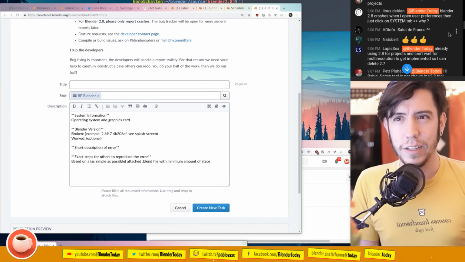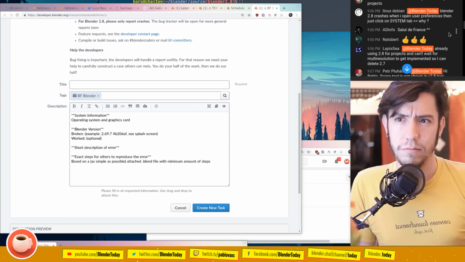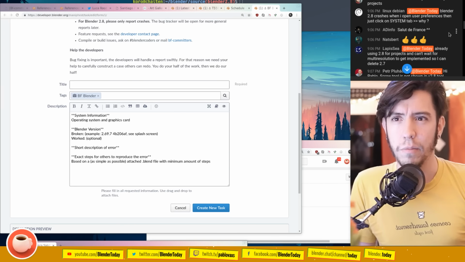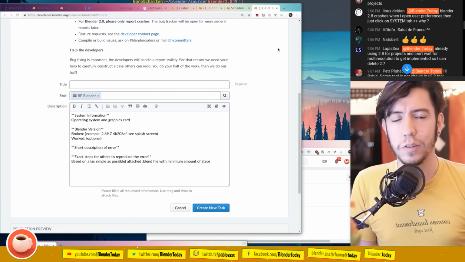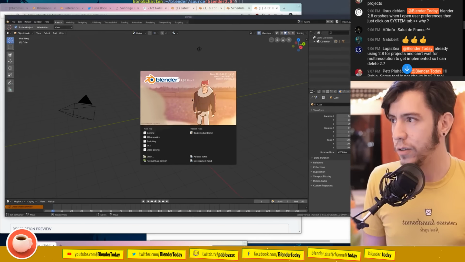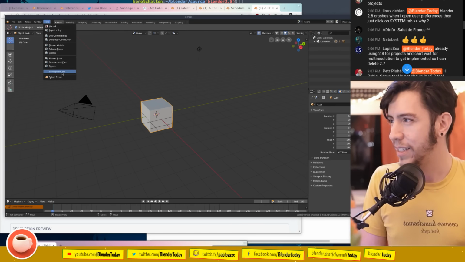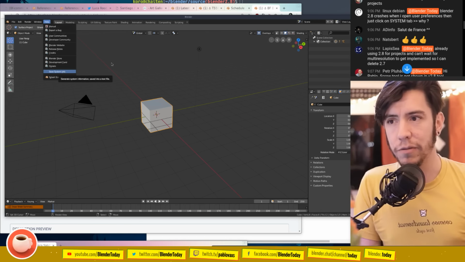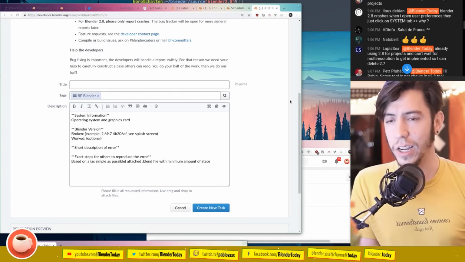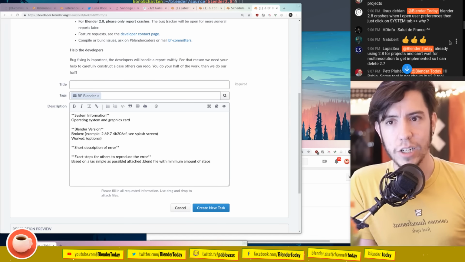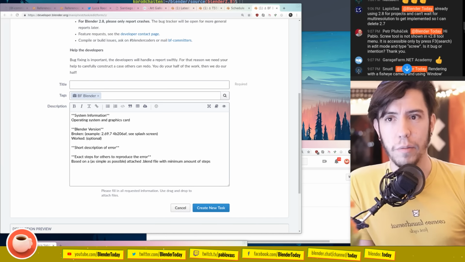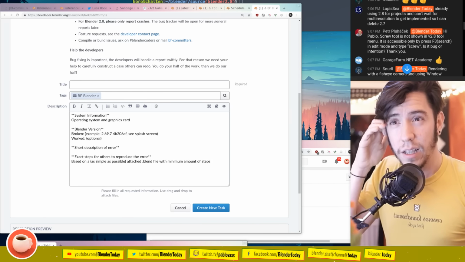Linux Debian asks, Blender 2.8 crashes when I just click on the System tab, but why? If you can reproduce it, please do, and you can also submit your system info. You can go to Help, Save System Info, so we know at least what is crashing. But if it's a crash, it should be easy to reproduce, so please report it.